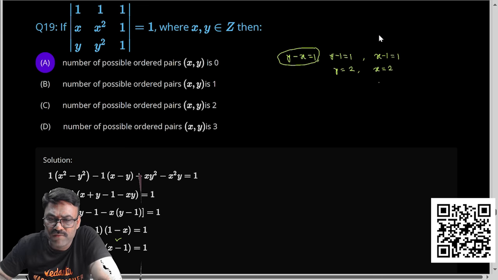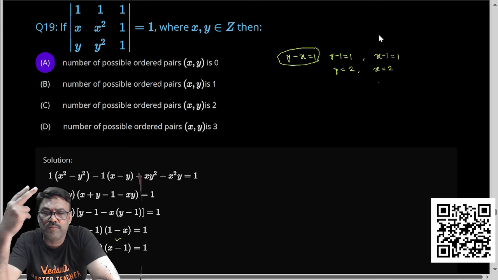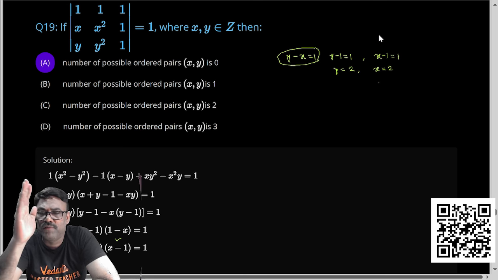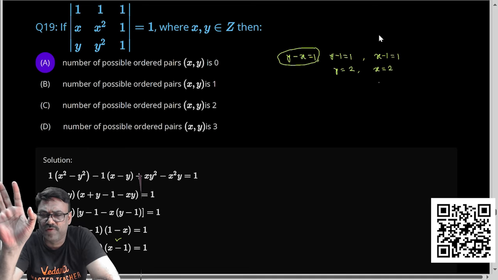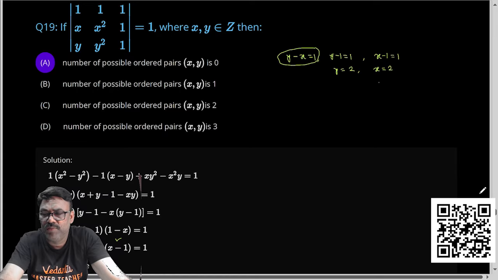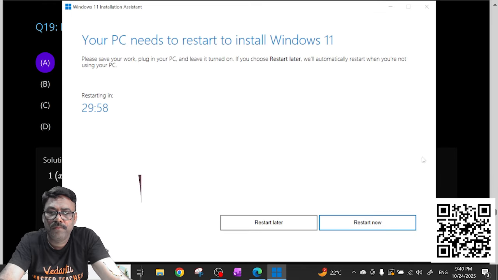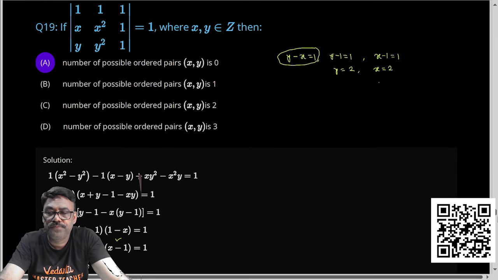Or let's say y minus 1 is minus 1, remaining 2. In any case, just make different cases. All of them are equal to 1, you will see that it is not possible. And let's say one of them is 1, remaining 2 are minus 1. These cases are also not possible. So in any case, you are not going to get any possible values of x and y. Means there is no solution for this question. Let's move to the next question.